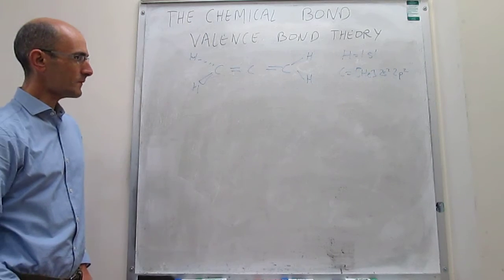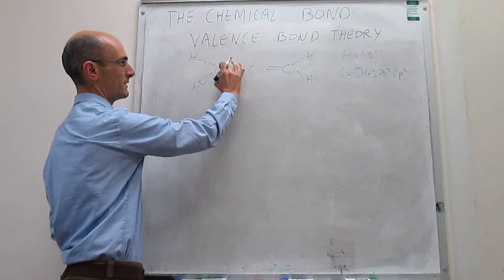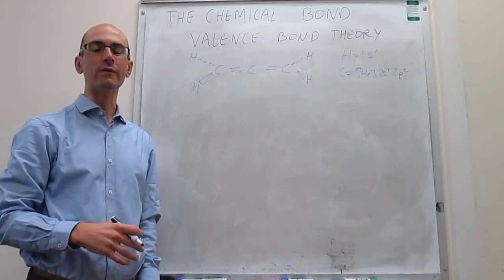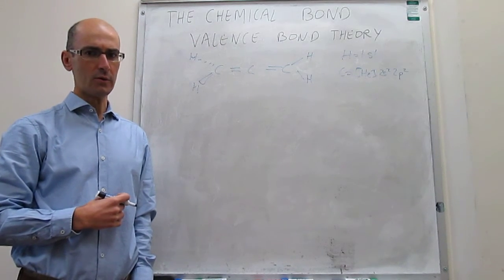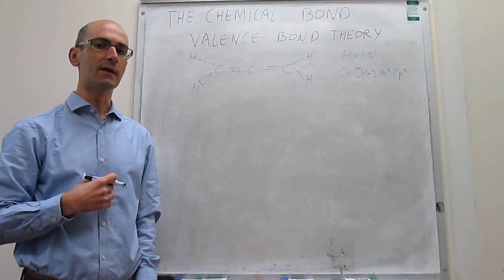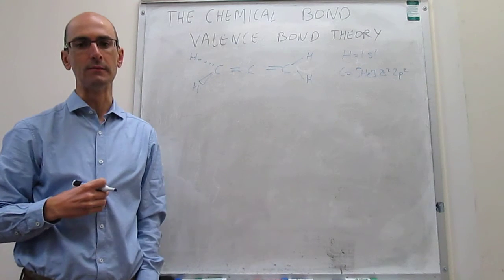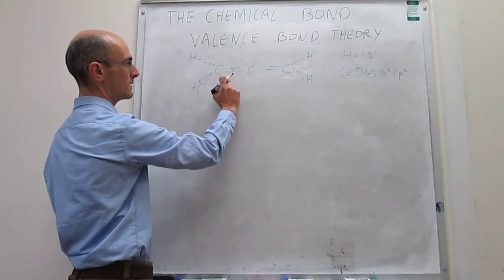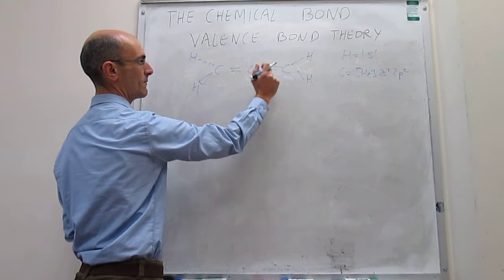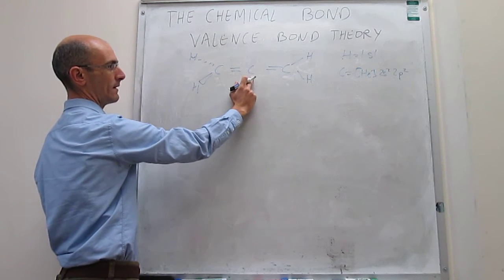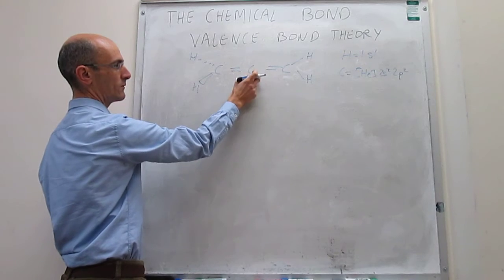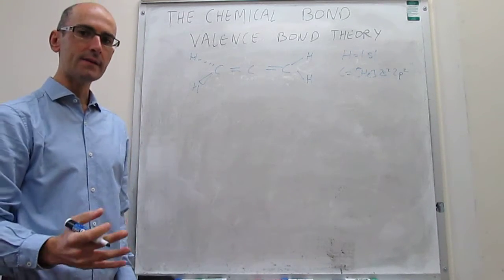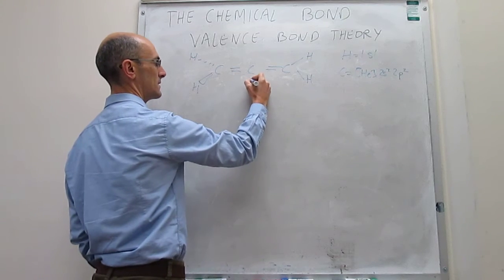Now, because we also have to explain the shape around the carbon atoms, and we know that carbon is highly susceptible to undergo hybridization, we will want to identify the hybridization of the carbon atoms in the molecule. We have 3 carbon atoms. This one seems to have the same shape around it as this, but that one is clearly different. In this carbon atom, you have 2 connections that are 180 degrees from each other, and that is a hallmark for sp hybridization.